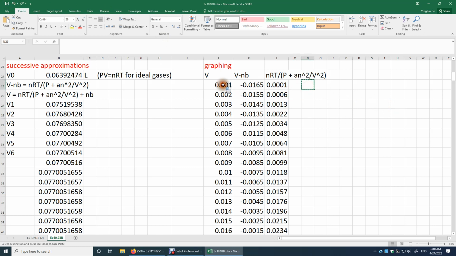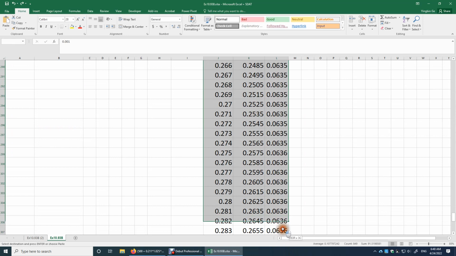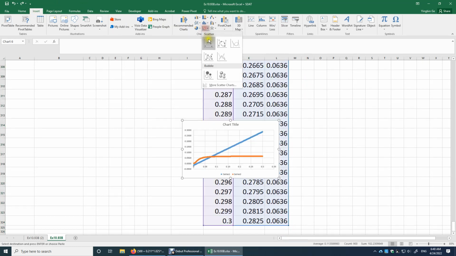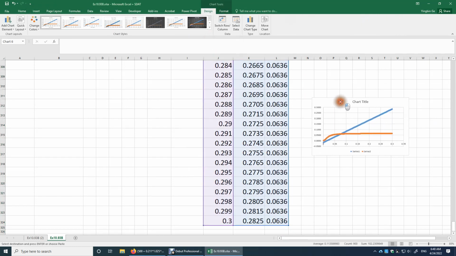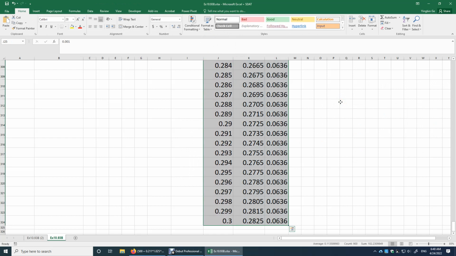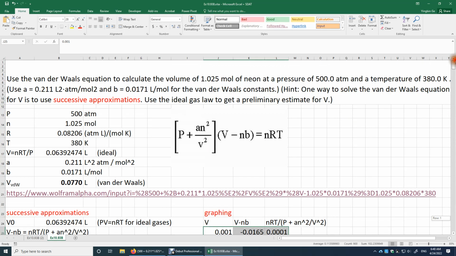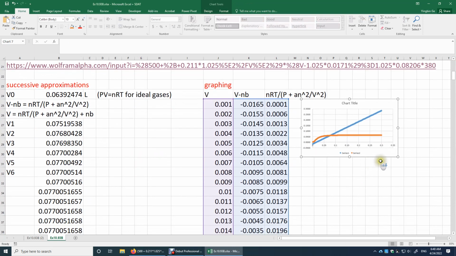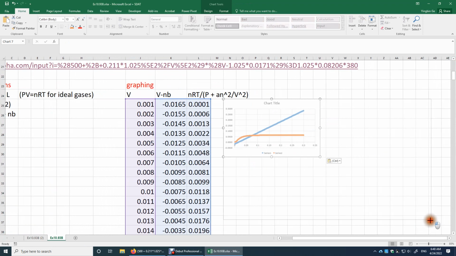Okay, somehow I didn't copy the graph, but it's so easy to plot this again. So I'm going to just plot this again. Anyway, I want to show you how to plot this again. So I'm doing Control X and scroll up and click here and then Control V, so you have the graph right there.